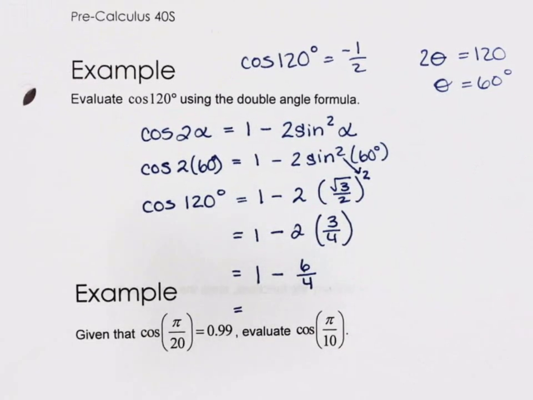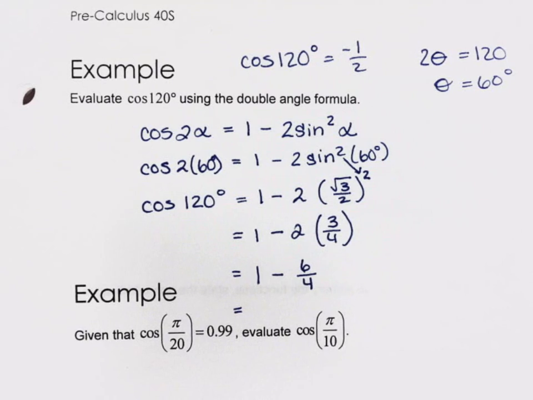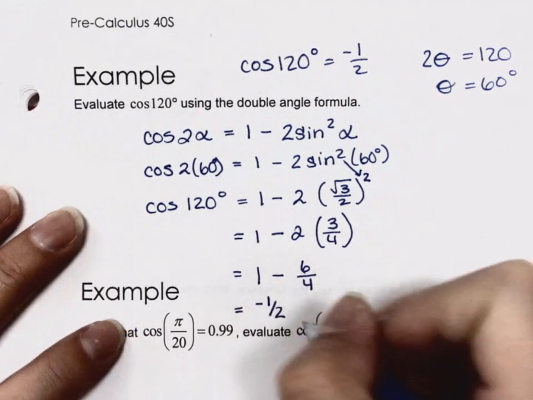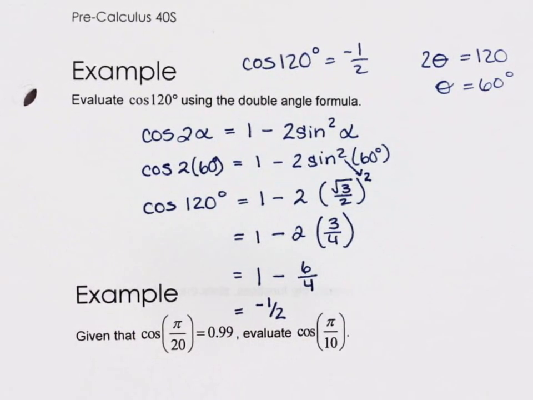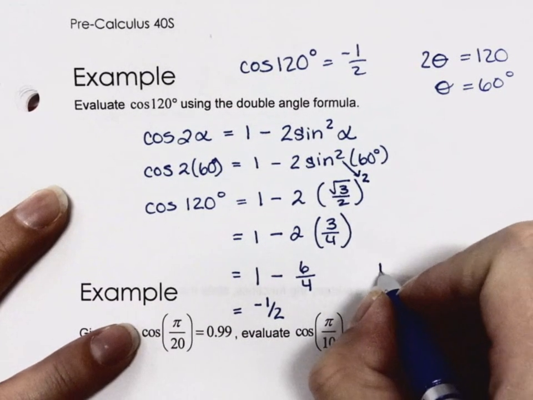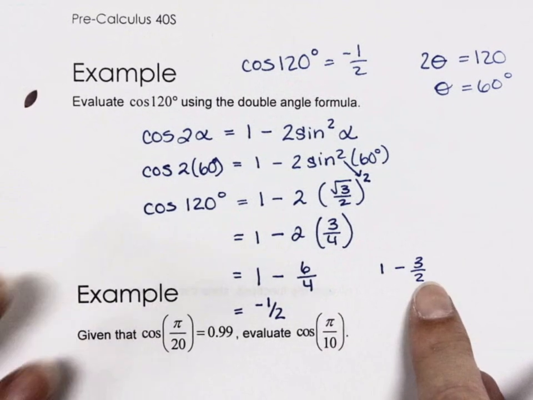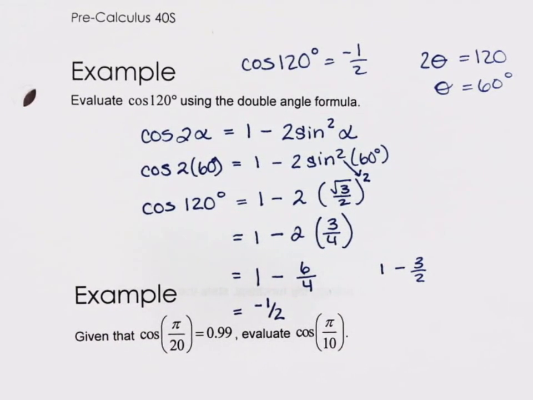So what's 1 minus 6 over 4, which is really 3 over 2? Let's see if you can do some fractions in your head. 2 over 4. What kind of half? Negative. It's just equal. Well, I hope you guys all knew it was a negative 1/2, because didn't we know that as an answer anyway? So if you reduce this, this would be 1 minus 3 over 2. I know 3 over 2 is 1.5. 1 minus 1.5 would be negative 1/2. That's some basic mental math there.